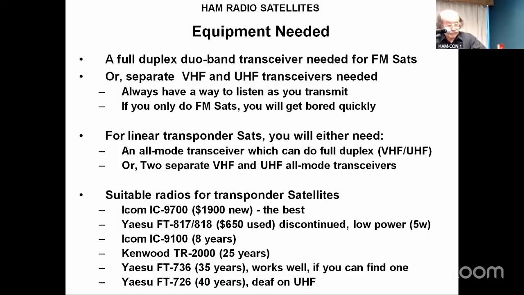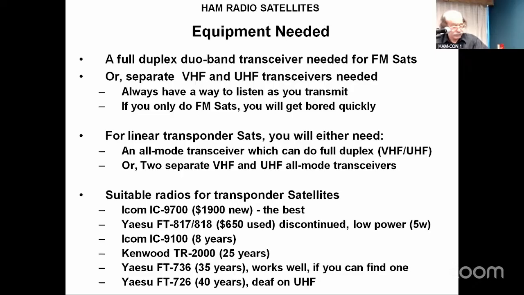Or you have separate VHF, UHF transceivers. You always need to be able to listen to yourself as you transmit. If you only do FM satellites, you're going to get bored quickly, though, because it's just a bunch of people talking over each other. So for the linear satellites, you're going to need an all-mode transceiver which can do full duplex. It can do VHF and UHF at the same time. That's tricky. Or you can find 2 separate VHF and UHF all-mode transceivers and set it up that way.